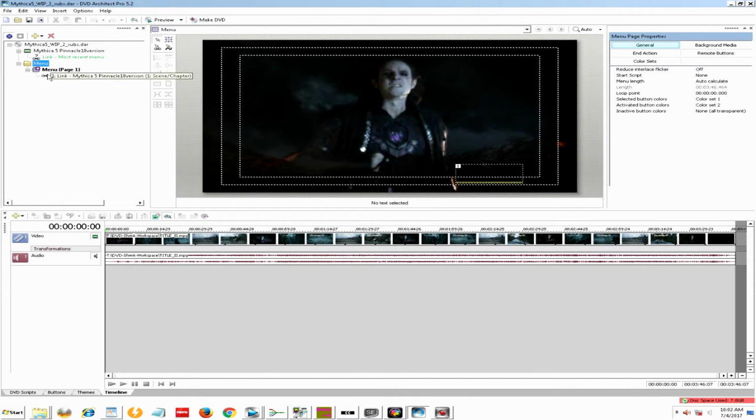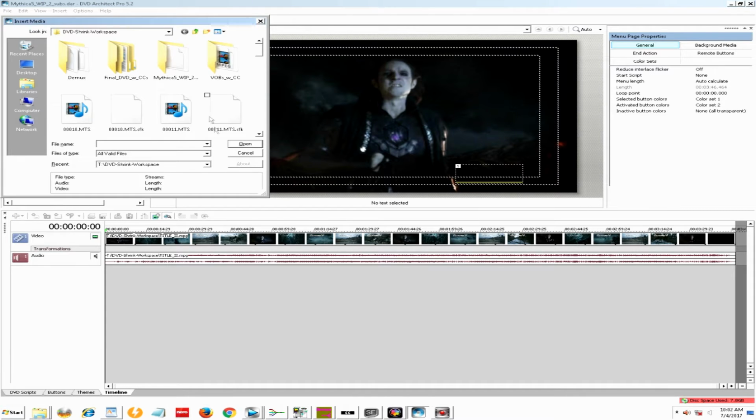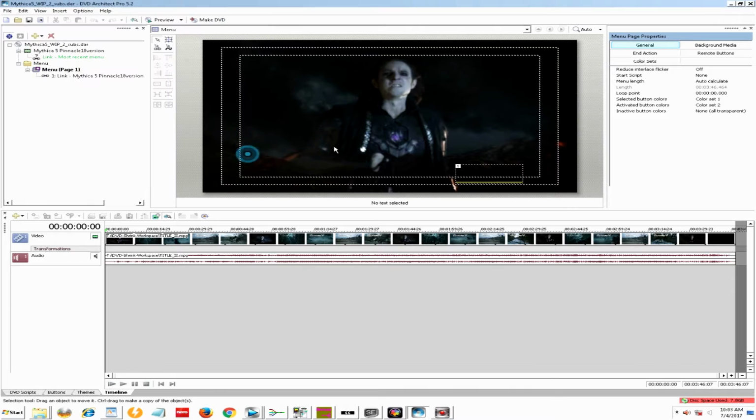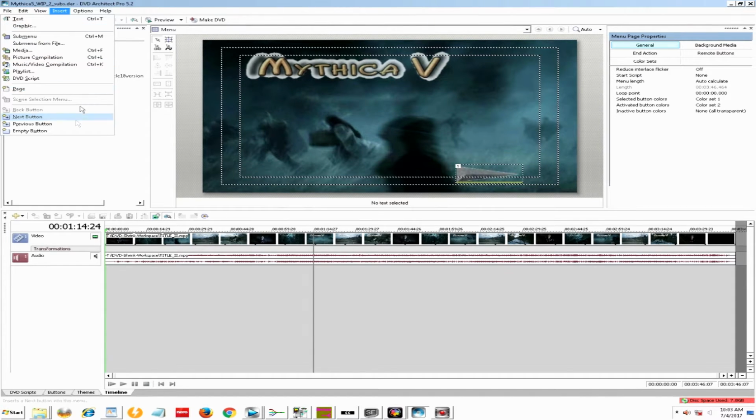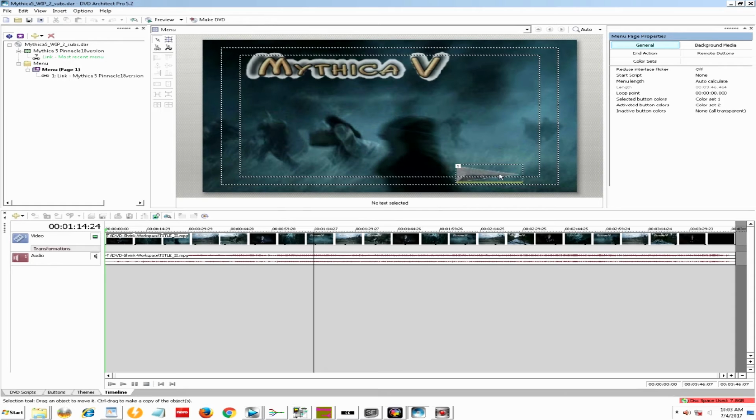You don't really need to mess with any of the rest of this stuff. Okay, so initially what happened is I hit Control F. That allows me to bring the file in. It would show up here, and then I just drag and drop it back to where I want it to be. And now at this point, I'm back at this menu, and what I did is, let's pick a place where you can actually see it, I inserted an empty button, and I put it around that icon.